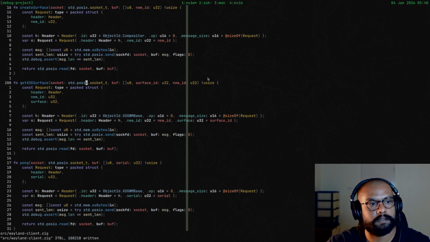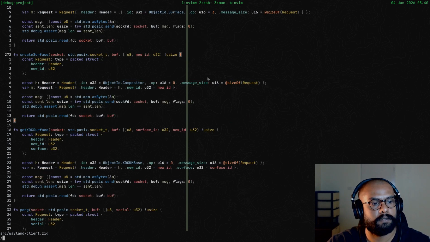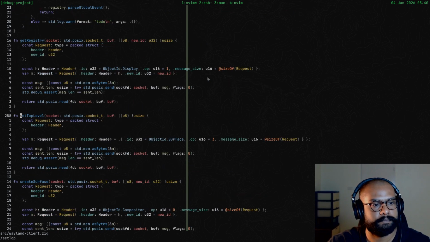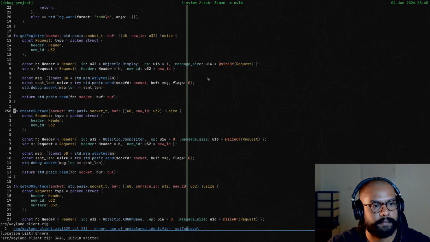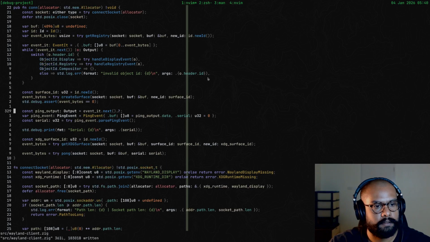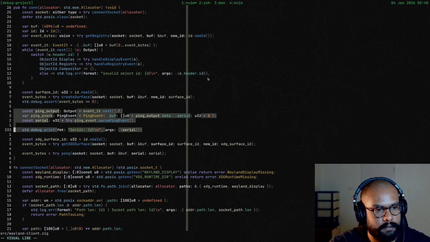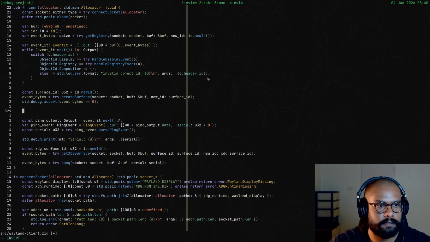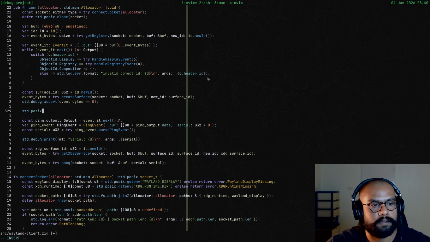Get XDG surface. I need that. I think set, where's set top level? Don't need this. Get rid of that. So what if I just read from the socket? Standard POSIX socket. Was it? No, just read.